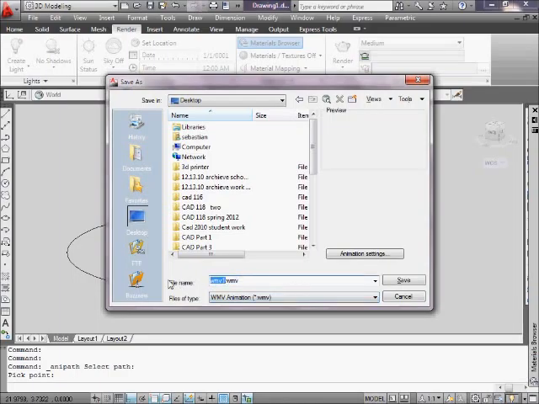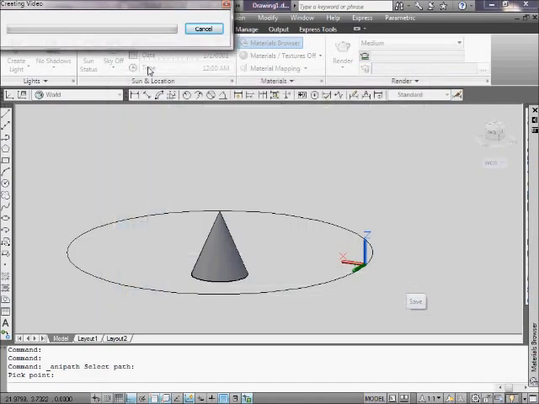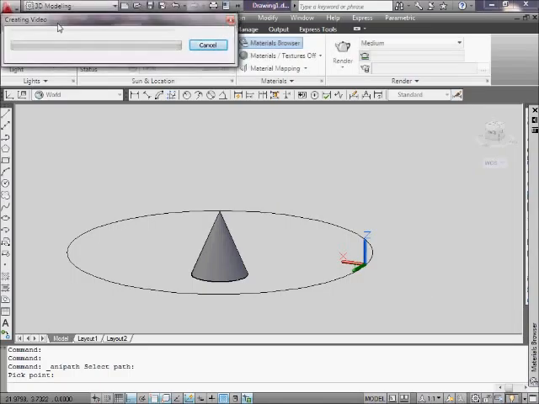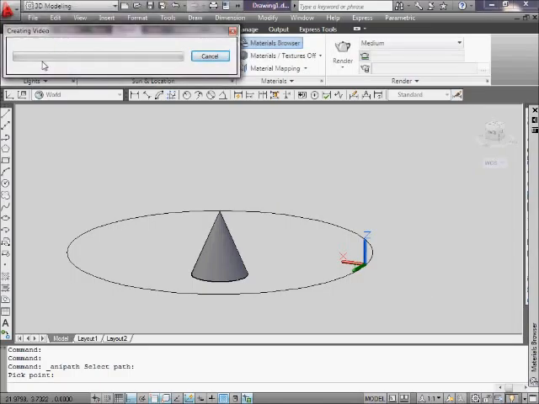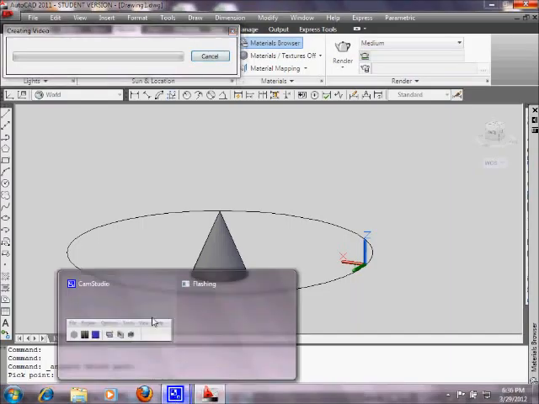You can call it whatever, video 1. I'm saving it on my desktop, that way I can easily find it. The only problem with this is that it will take a while. It's pretty much loading now, but who knows how long it's going to take before it actually finishes. Or my computer freezes. It's to be determined. I should pause the video.